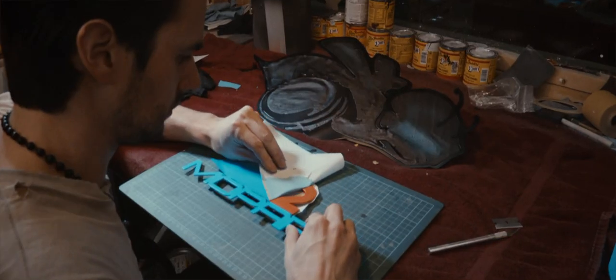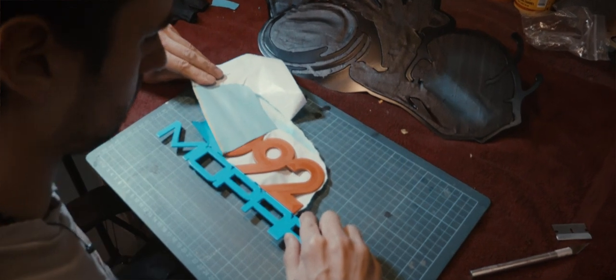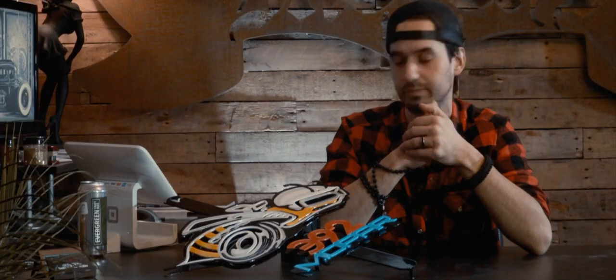Mopar, pretty simple. Mopar blue. Basically what I had to do is tape off the 392, which I already painted, so you don't get any paint on that. Sprayed it blue, did a little bit of a touch up on the bottoms of the lettering, and now we're ready for clear coat.